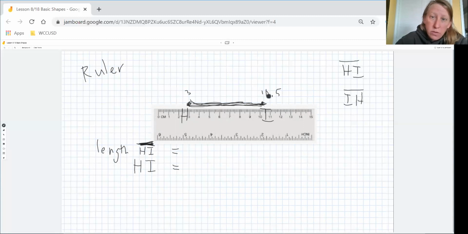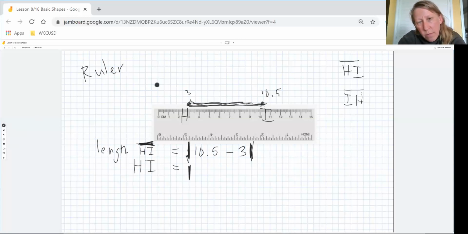And then what can I do? I can take the 10.5 and I can subtract the 3 from it. So the length is going to be 10.5 minus 3. And then I have these lines right here. These lines mean absolute value. In geometry, we have a lot of positive numbers. We don't have a lot of negative numbers, because when we're talking about geometry, we're talking about distances. So how long would it take to walk from here to here? How many steps? You would not step a negative amount.